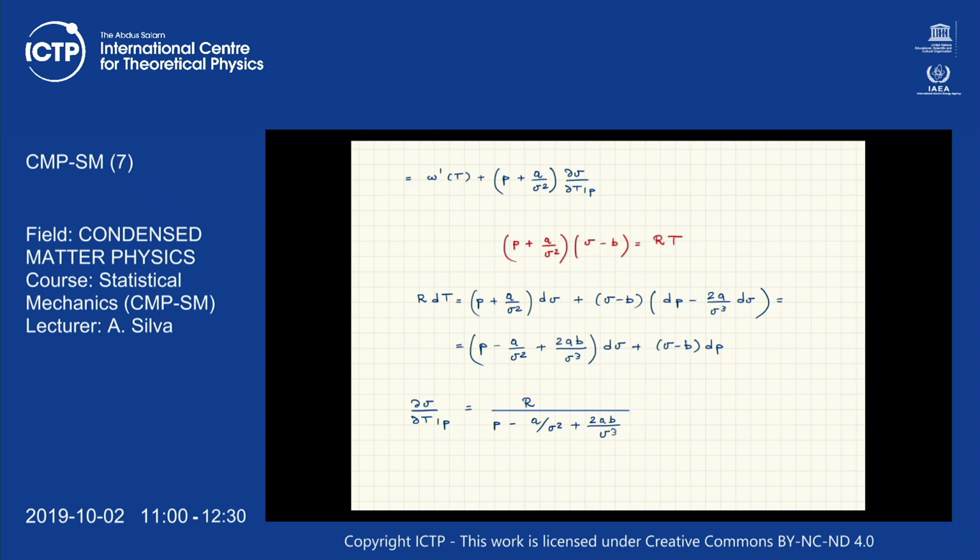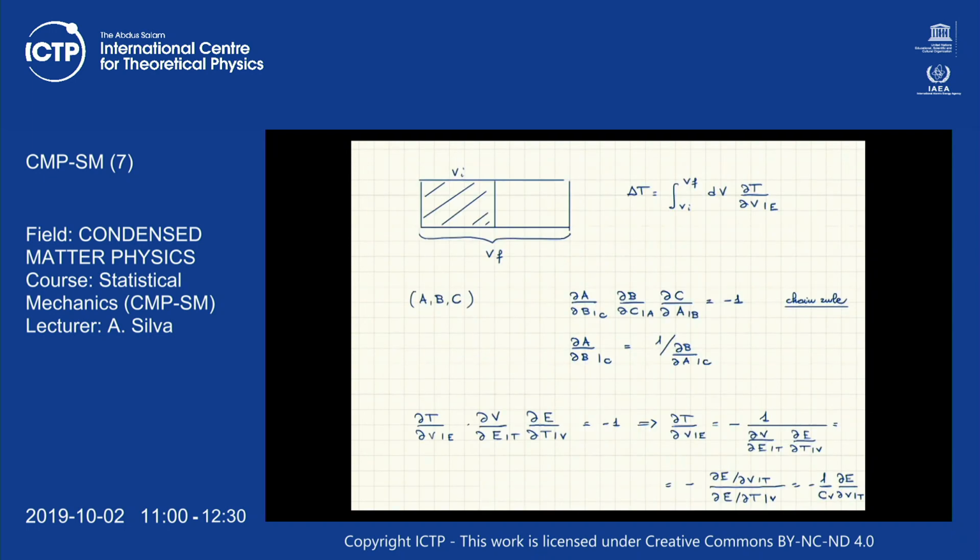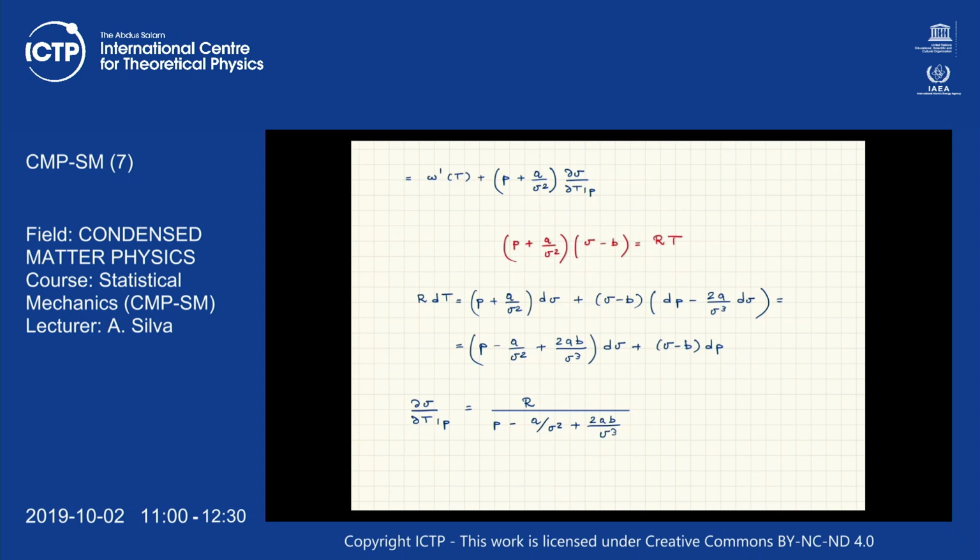Now, of course, the total excluded volume depends on the total number of moles or on the total number of particles. But here, in this process of free expansion, we are keeping the total number of particles fixed. So the excluded volume is always the same. And what changes is the average distance between particles, which is controlled indeed by this part here in the equation of state, this one. Okay? So that's my explanation for the moment. If you find something better.